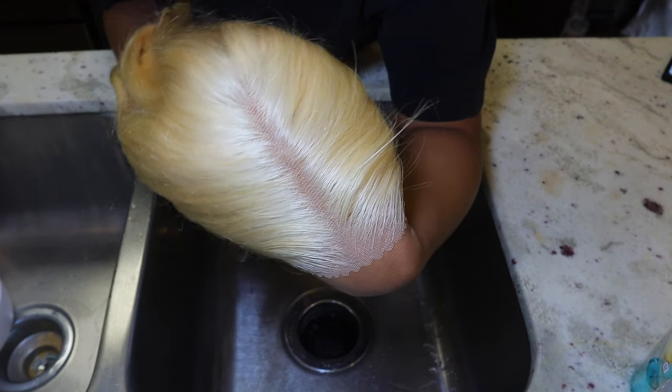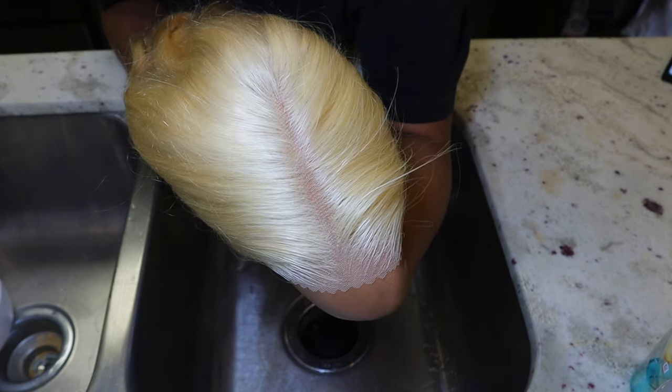So in today's video, I want to be working with Yolissa Hair. They sent me this Wear & Go 613 Bodyweight 5x5 Lace Closure Wig in 22 inches.